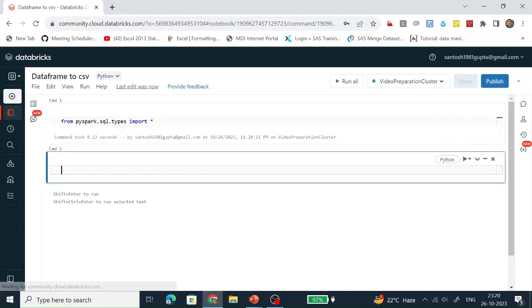Let's create a custom schema. This is the name of the schema. We are using a StructType.